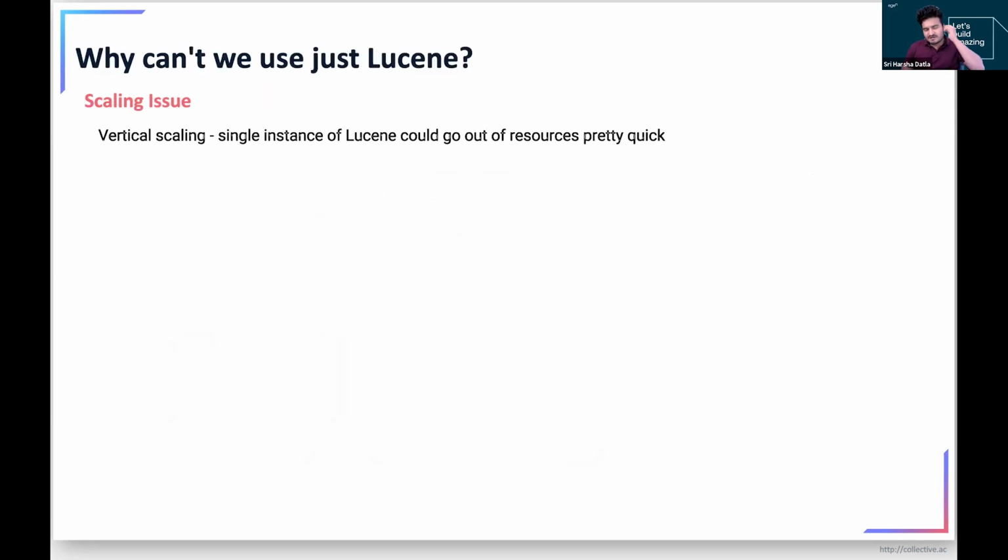One of the main problems is, of course, I think most of us here are already aware of distributed systems, where vertical scaling cannot work. Vertical scaling is never a good solution with respect to how efficient your system could be, because even though I install Lucene on a single system and the load keeps on coming, I'm like, okay, increase more RAM.